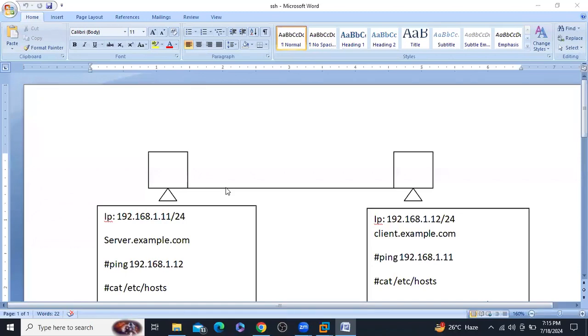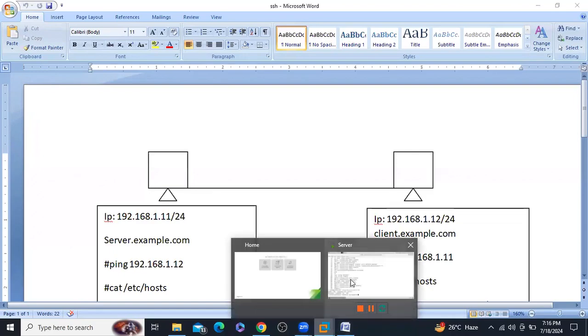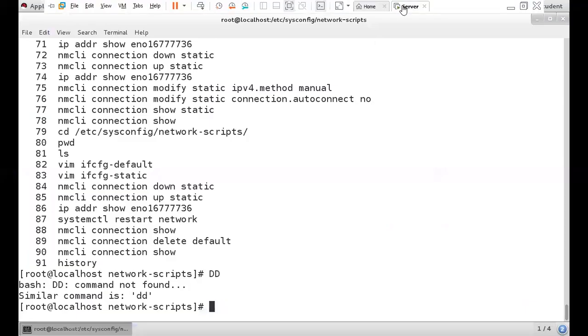We are going to use crimpers, and with the help of that crimper, we are going to crimp the cable, and then we are going to use the cable. But here we'll have virtual media, right? We'll have virtual machines. How do we need to establish this medium between both the machines? So let's see, guys.